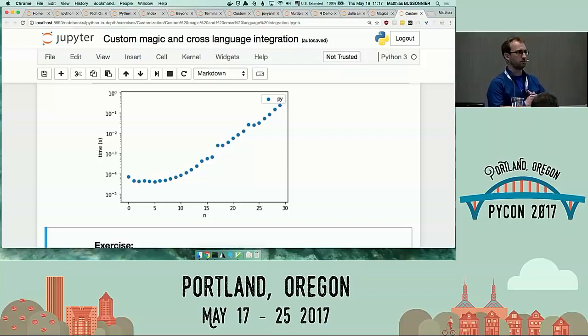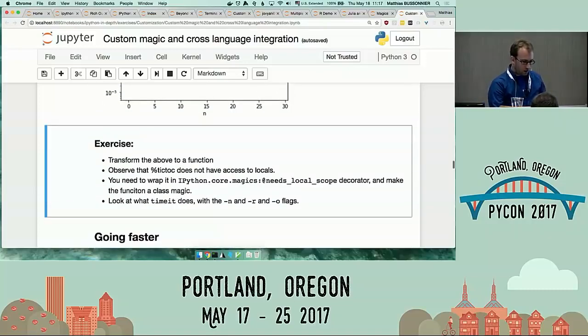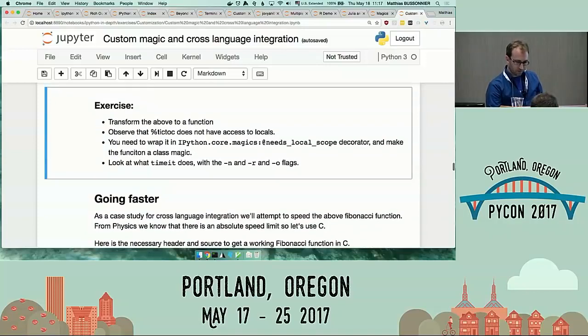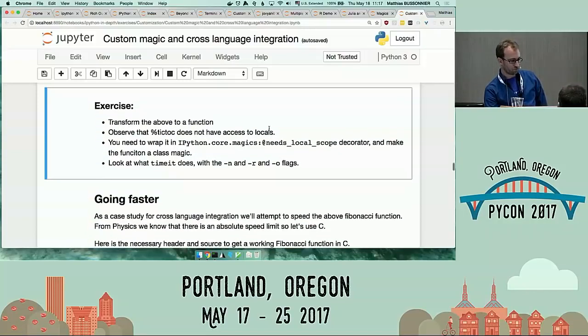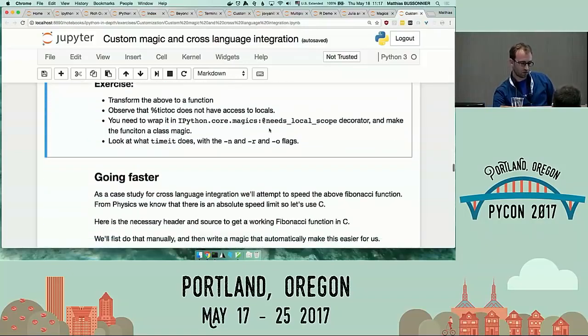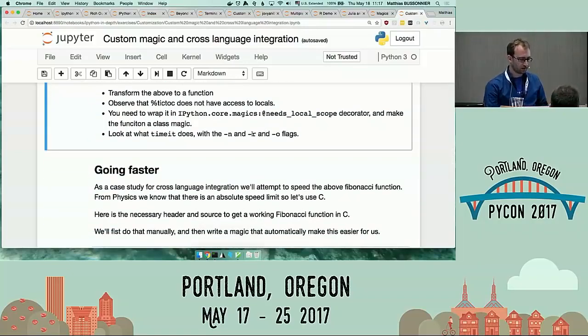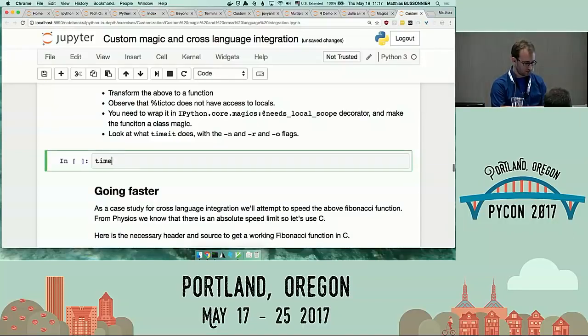And often when you're doing scientific computing or anything else, you want to have just a chunk of code which is really fast. A little short on time, so we might skip that. You can look at how the timeit magic is using different options. What you can do is timeit and do 2 question marks.